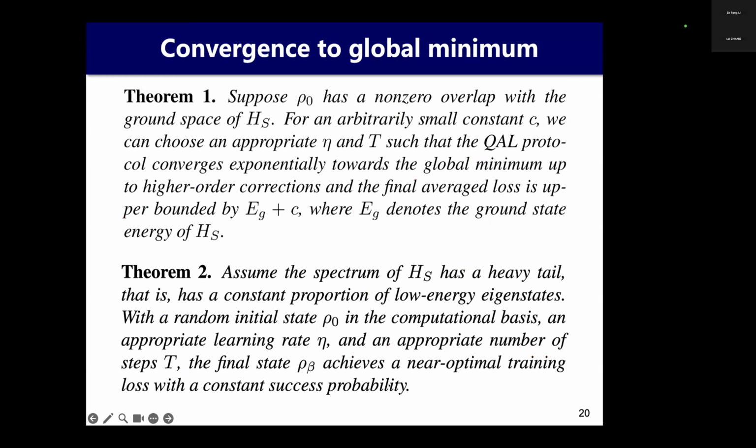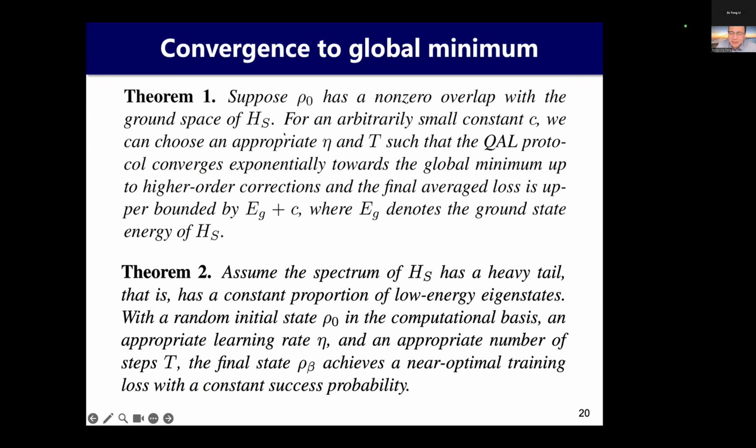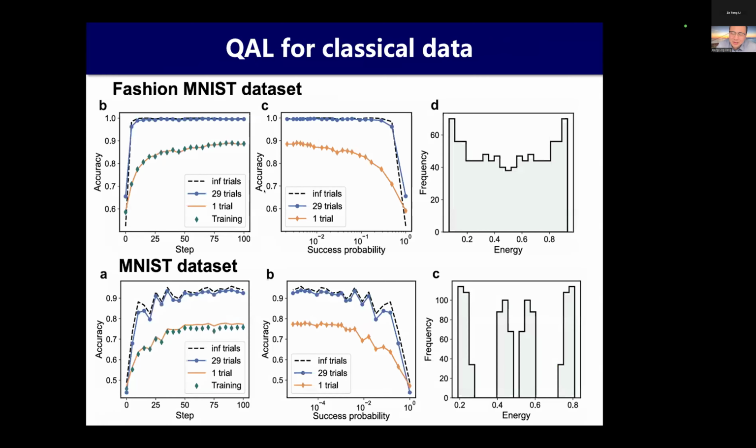Okay, I get it. Yeah. So actually, the success probability is basically the trace of this formula in the red box. Also, in our numerical simulation we plotted the accuracy versus the success probability. You can see here you have kind of a plateau. That means even with a success probability of up to about 0.2, you still have a very good accuracy. Does this answer your question? Yes, thank you.